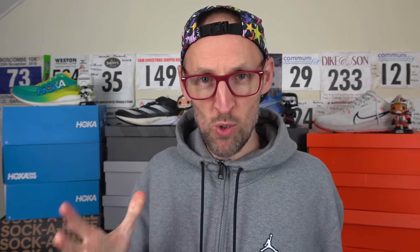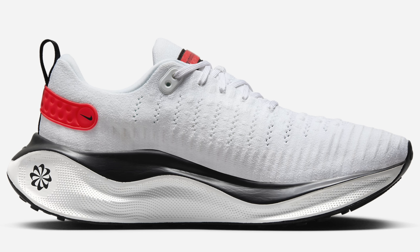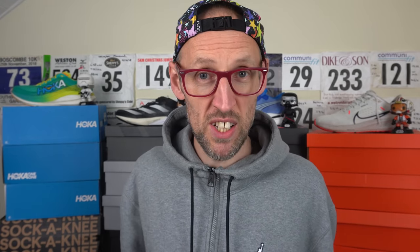Okay, last one up today - shoe 4. I'm going to revisit the Nike React X Infinity Run 4. I did speculatively give this one a yay a couple of weeks back, but I've seen a few sneak peeks now and it doesn't really look like something I'm interested in reviewing at all. Mainly down to the fact that Nike have made this shoe really, really heavy - I think it's about 345 grams in a UK 9. Big thanks to the Run Testers for putting up the weight of the shoe when they received it. There's no way I'm going near this one with a barge pole. UK 11 that's going to be 360 maybe 365 grams.